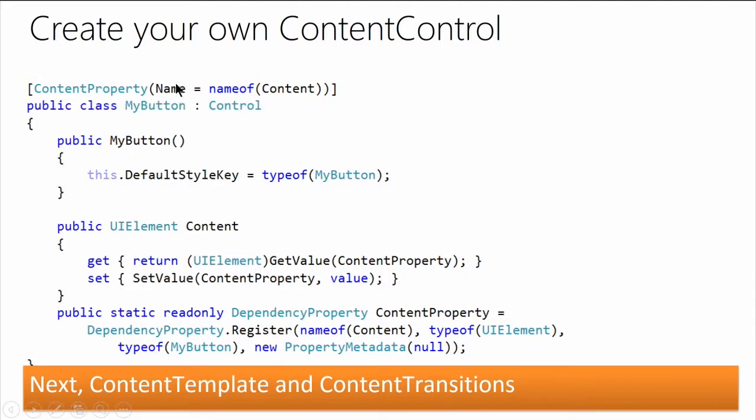And in this case, which property is it? The content, it's a property called content. So this is the way the content control works as well. And so down here you can see we've got, of type UI element, a property right here called content. This is where you would put in whatever XAML you wanted inside your control. And then you can see the definition down here because it's a dependency property. That's the reason we want it as a dependency property so we can use template binding later. And anyway, so that's the definition.